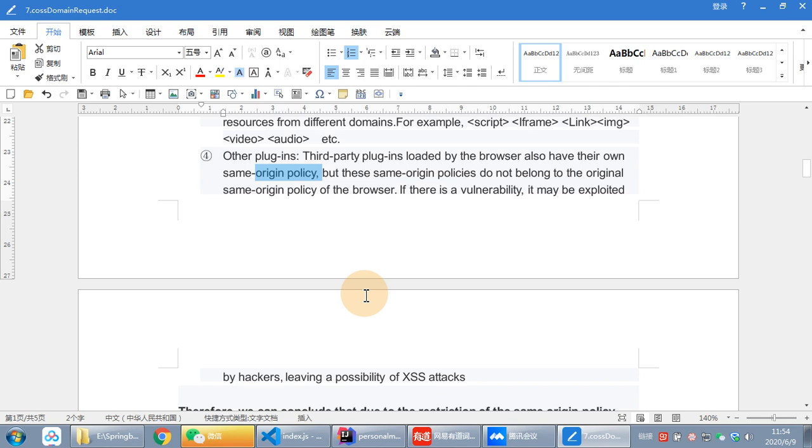So I advise everybody shouldn't load or install other plugins that come from different providers. Okay.